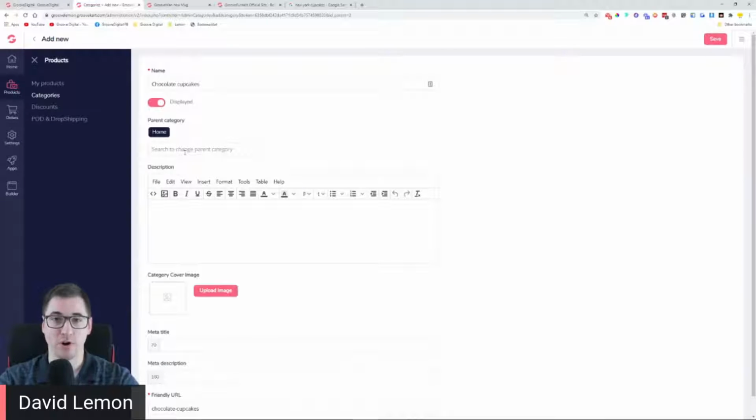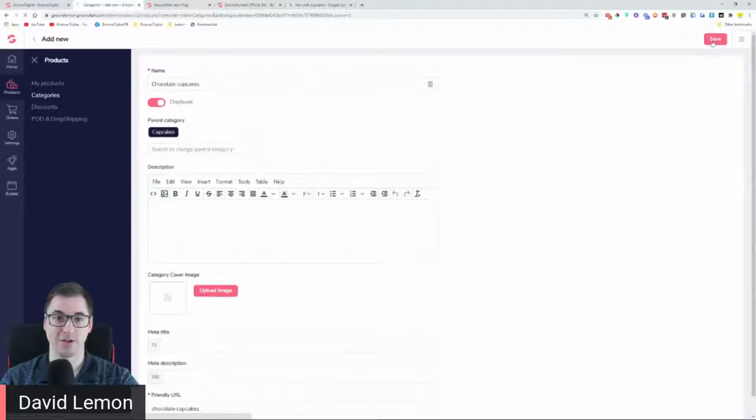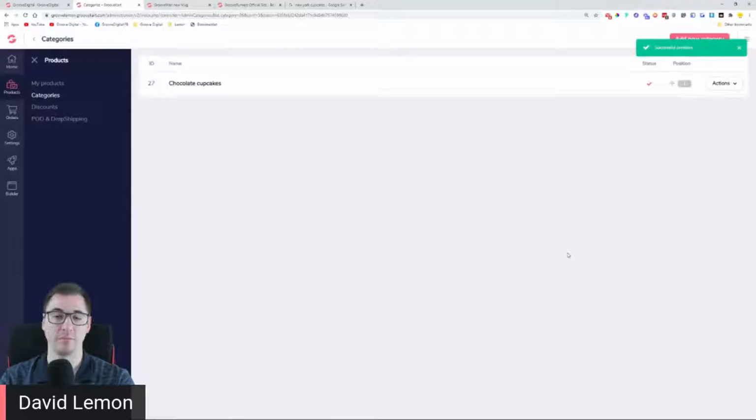Okay. Now we are looking for the parent category, which was just cupcakes. As you can see, home, cupcakes. Now this is the actual parent category, and this is everything we need to do. Now when we save it, we have a main category, which is cupcakes, or it can be, for example, in case you're not selling cupcakes, you're selling t-shirts, the main category could be apparel. Then another subcategory could be t-shirts or trousers or pants or something like that. So these would be subcategories of the main category.